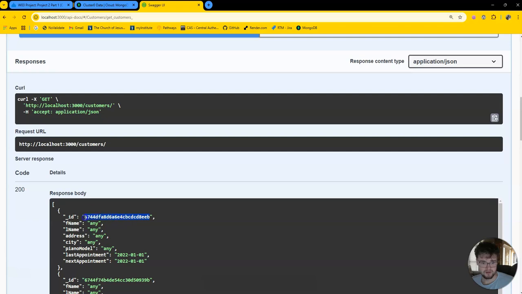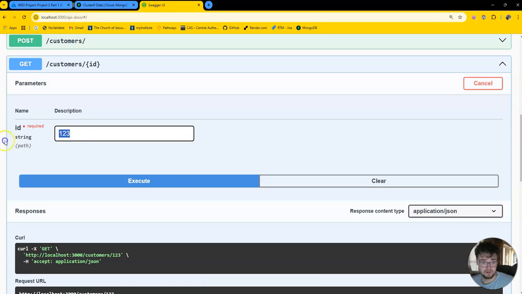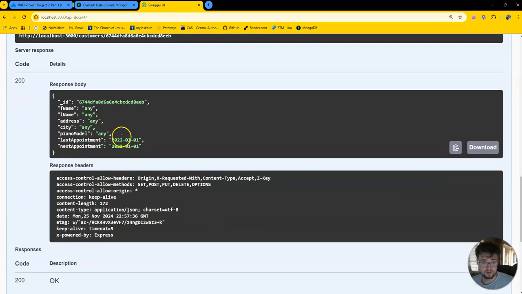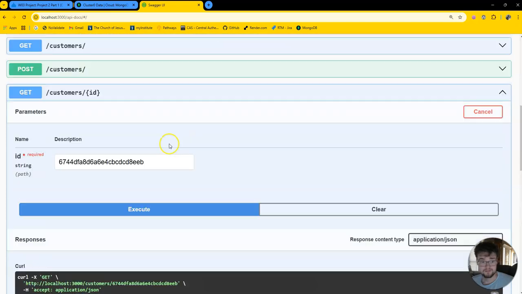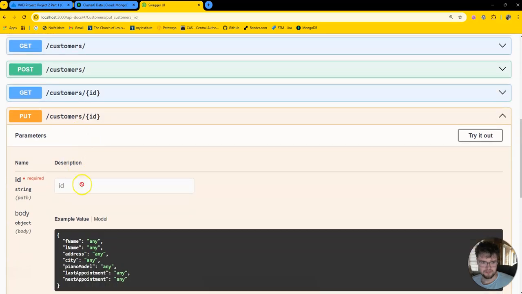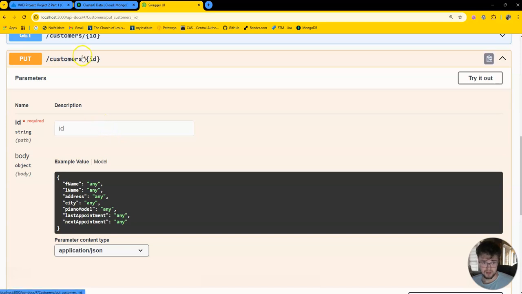Let's grab just the basic one, put that in, and then execute. That time we got a 200 code, and we got our data. Awesome. Very similarly, I'm not going to do it each time, but the same validation applies every time we have to enter an ID into the URL, or the request.